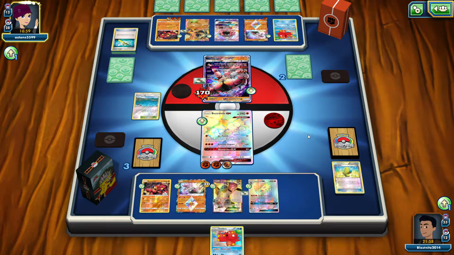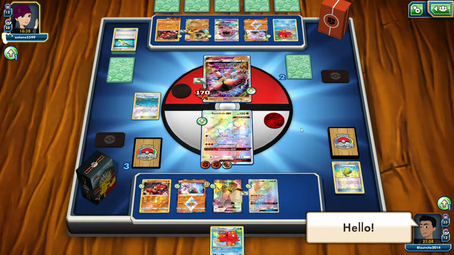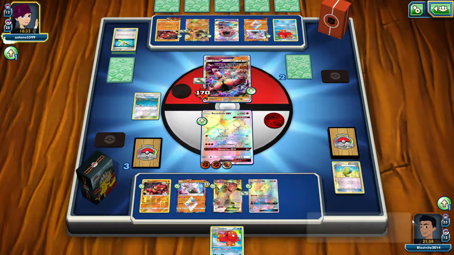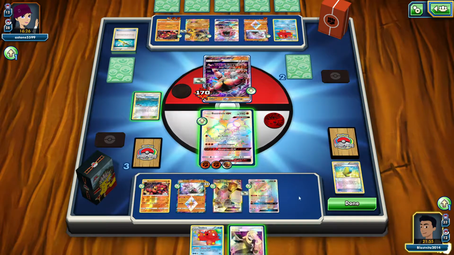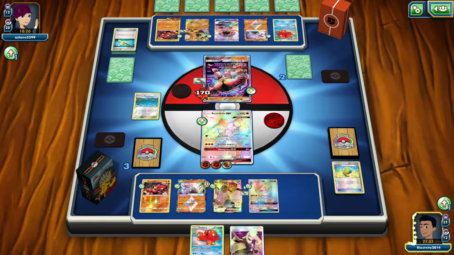So what else? They got that Float Stone like they were looking for. They got out of that 3 prize card situation, so I don't even have a prize card to come to. I was expecting this game to take a little bit longer, or as long as it is. They are taking forever. And I finally get the draw support. I don't even have anything.